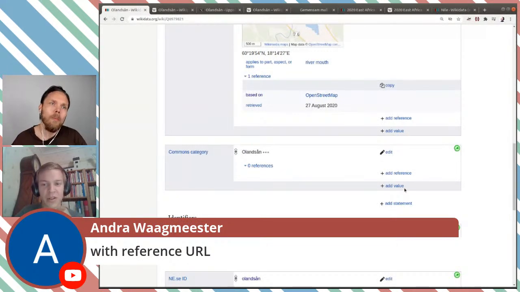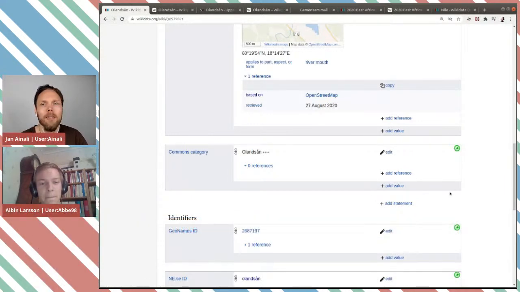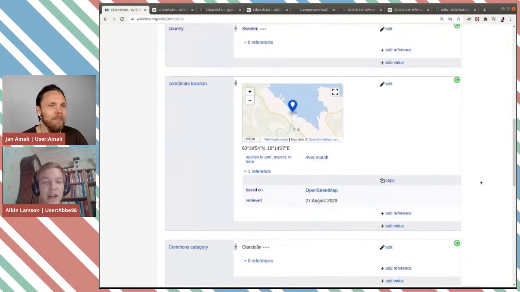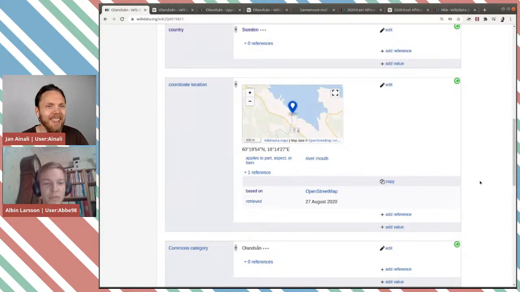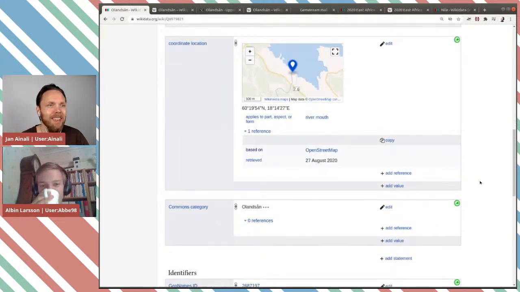Again, if we could have imported from Wikipedia and something else, we can't really have a reference URL for this because we actually just looked at the background map. It would be the same if we had a paper map, which would be a totally valid source for Wikidata, but we just can't link to it. I'm not sure which URL I would use for this. Yeah, exactly. And even if we had an exact URL, we kind of made up our own point based on just the map.